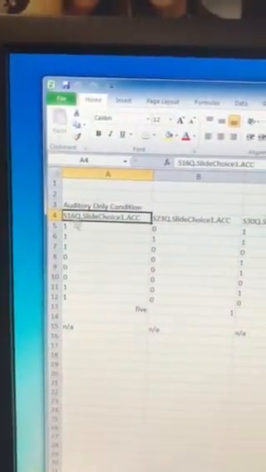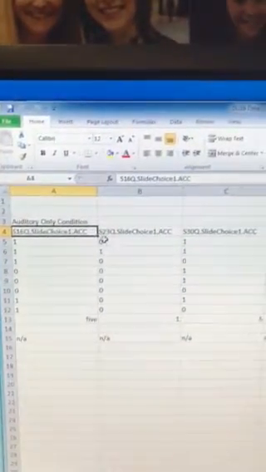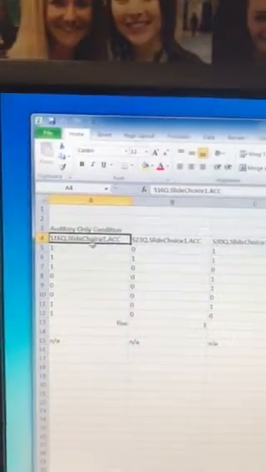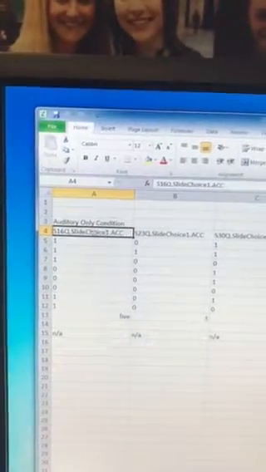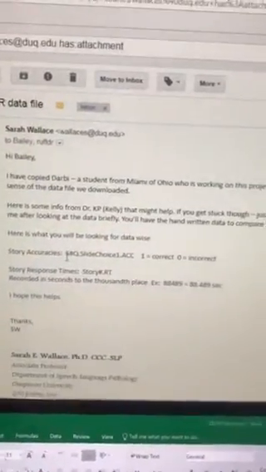This heading here is a little cryptic looking, but S is for story 16, so that's their story number. Here's story 23, story 30, and so on. This heading is very important. It is the heading that you're looking for when you're in the crazy file that has all the details. The email I forwarded you has this listed, so you always know what you're looking for. I keep this email open just so I don't get confused.